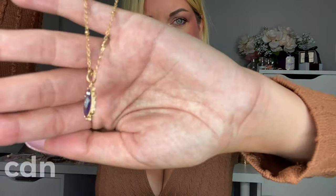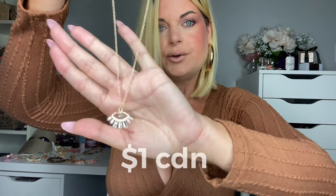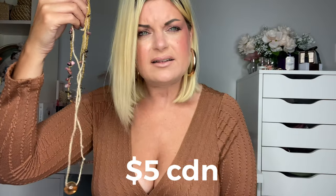I got this one with a beautiful blue evil eye color — it's so stunning and gorgeous. It came on this really cute cardboard display card with a saying on it: basically it's a make-a-wish piece, so when you wear it your wish will come true. I just thought that was super cute and it would make for a cute gift too. I also got this eye necklace piece — I love how beautiful and blingy it is. The eye on this one is a little bit larger so it stands out more. This other eye necklace is more delicate, a lot tinier, but still super cute and pretty.